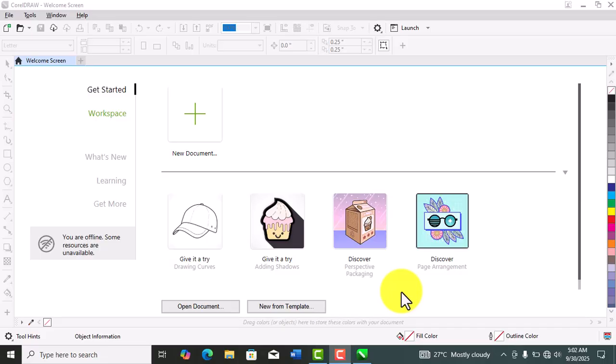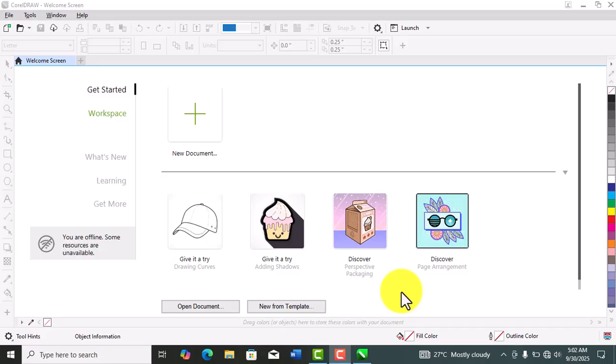Maybe you are a YouTuber now, you want to design your thumbnail, you want to design anything by knowing CorelDRAW. You can do it by yourself. You don't need to contact anyone to design anything for you. You use it just to get the size and start doing your job.